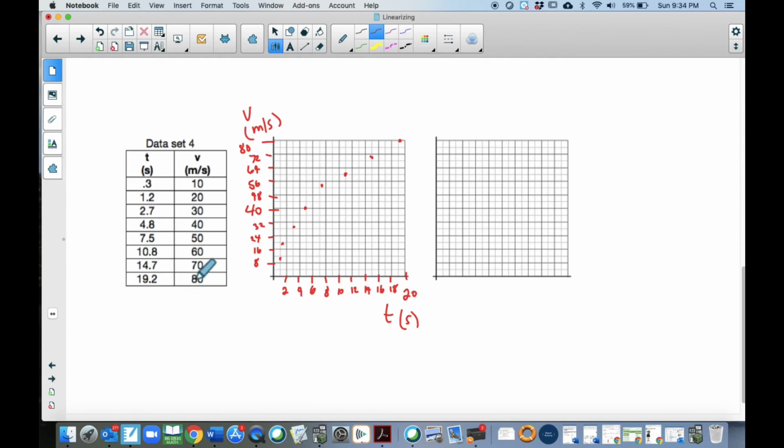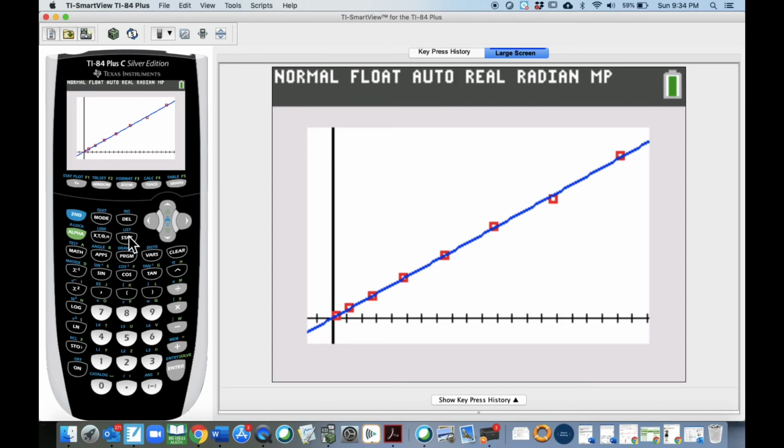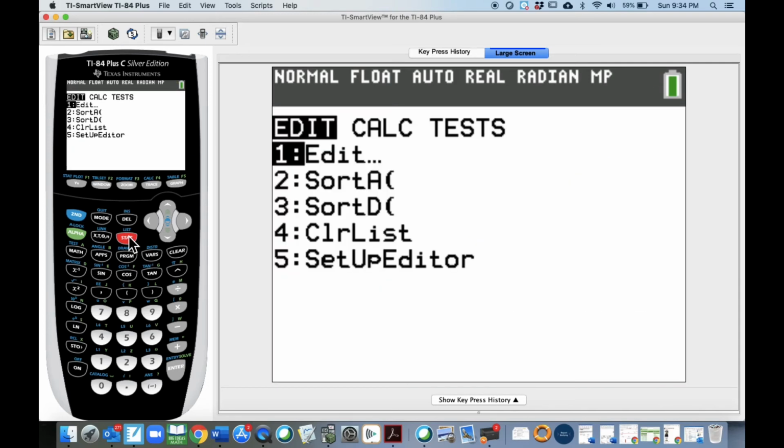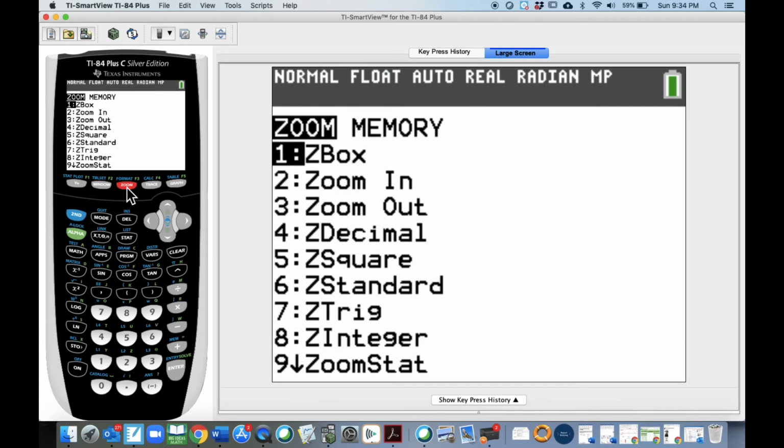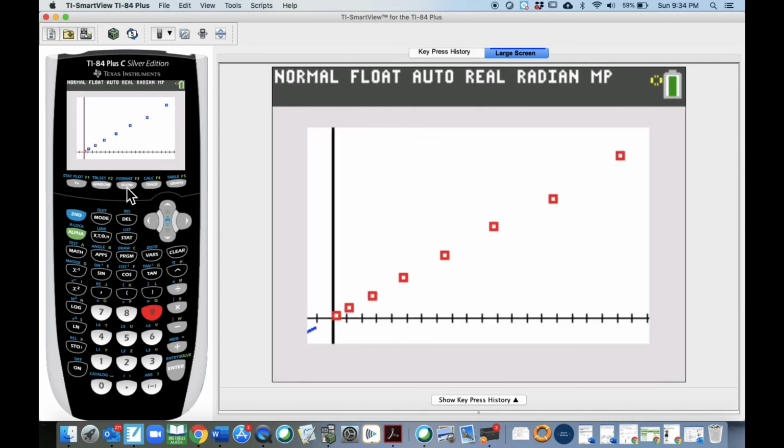You could put this in your calculator. I have some different data in mine right now, but the way you do it is you would go to Stat, Edit, and then you would put in your data. This is the data for the next step that I have in here, so we can talk about that in just a second. But here I have all my X points. What I did here we'll talk about later. But that's how you put that in, and then to go to the correct zoom level, you go to Zoom Stat, which is 9, and then that'll plot your points. Again, I have different data, so mine's different, but that's how you would do it.